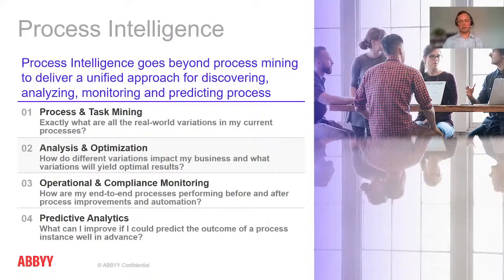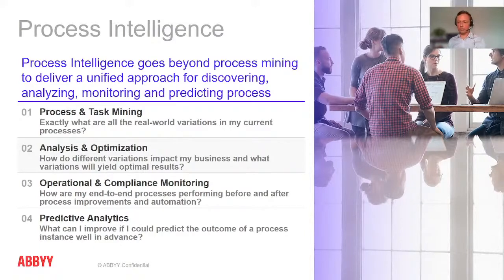To summarize, in this section we looked first at the classic process mining approach, where we capture process-related information from event logs generated by enterprise systems such as ERP systems, CRM, incident management systems, and other sources to discover and analyze the as-is process. We can say we are looking at the process at the macro level. The second part is desktop process mining, or task mining. There we capture process-related information through the user interface logs to provide insight into the tasks and activities involved in the execution of the process. Here we are looking at the micro level.